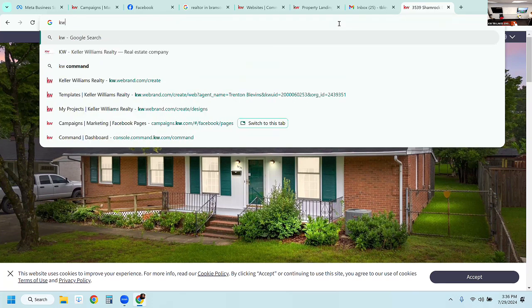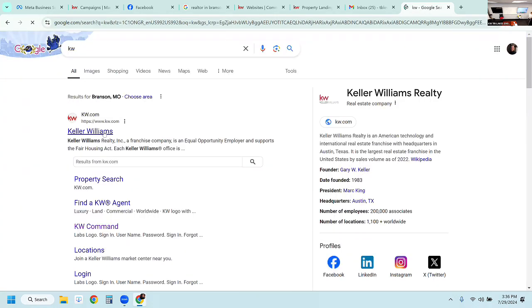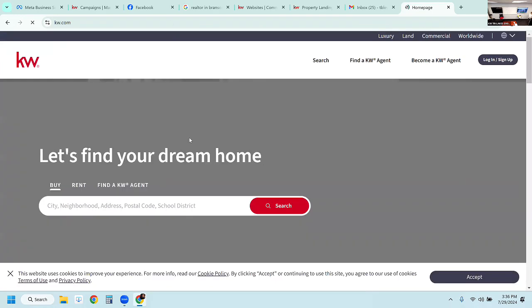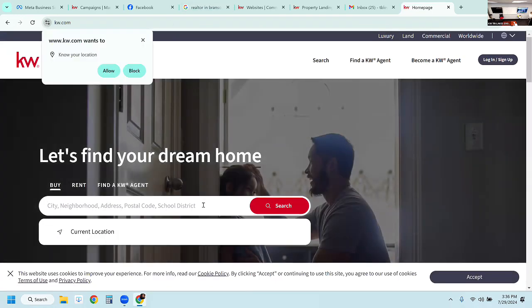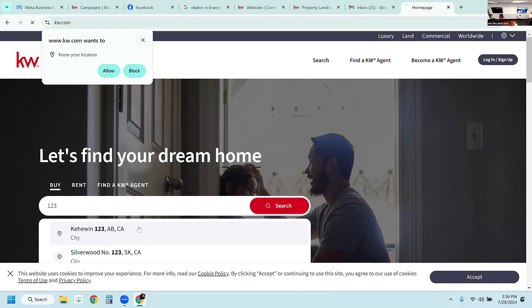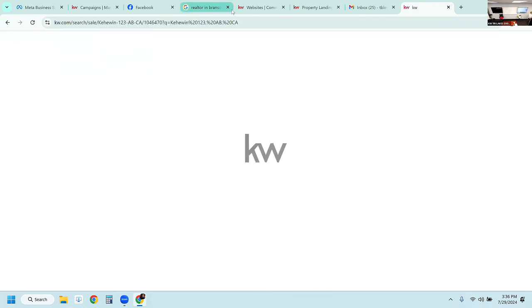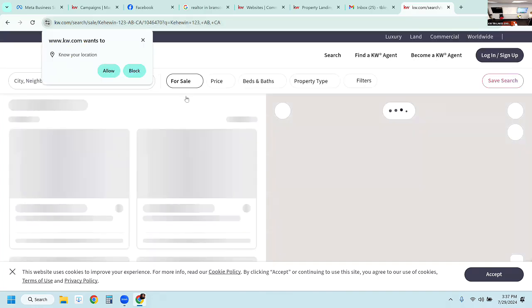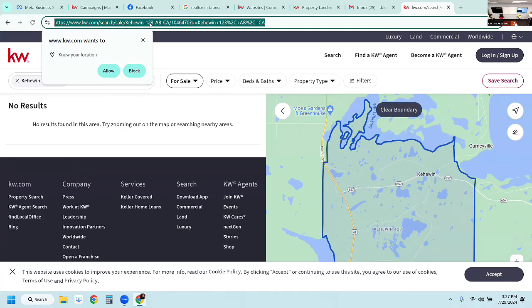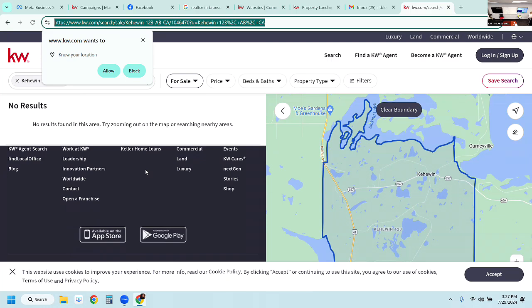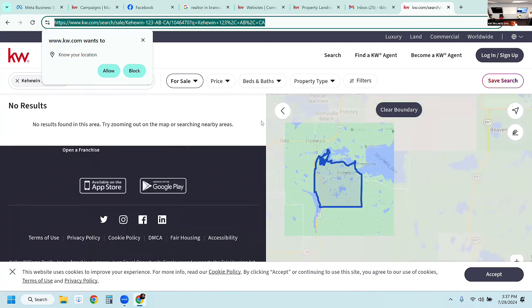Or you could have it take them to your actual listing, here. So instead of building your own page, guys, you can do it this way too. It's just not going to have as much information for them. It's going to be the stock listing just like this. You can literally just Control-copy that URL and post that one as well, but it doesn't have your contact form or anything like that. It just has the basics.